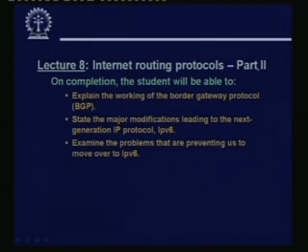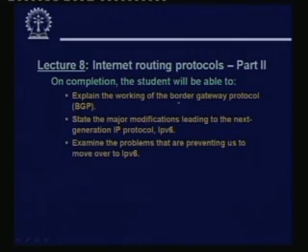Now, in internet routing protocols part 2, we extended our discussion to the external routing protocols, which means routers across more than one autonomous system. The routers which are located in different autonomous systems can exchange messages and keep their routing tables updated. If someone discovers a better route to a particular destination, it can inform the other routers in the autonomous systems to make the necessary updates in the table. The most common protocol in this category is the Border Gateway Protocol, or BGP.